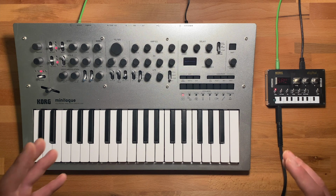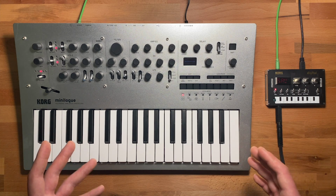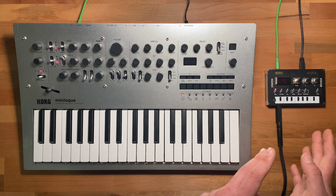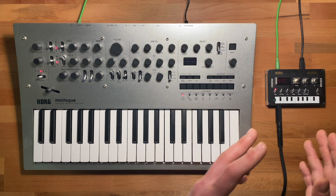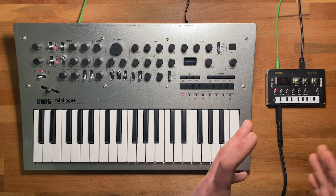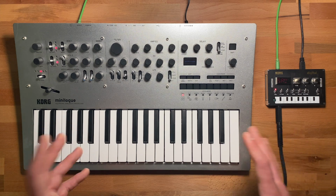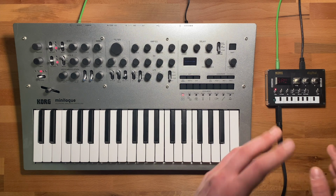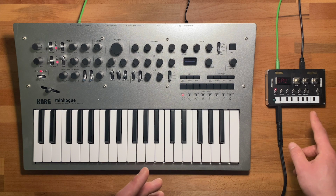Hey everyone, it's time for another patch of the week here at Korg, and this week we're going to be working with the Korg minilogue, and this is the new Tekt NTS-1 digital synth kit. It's a pocket-sized synth that you can build yourself from a kit with a whole lot of customization potential. And we're going to be combining these two synths together, the minilogue providing the synth voices, and the NTS-1 acting just as a pass-through effects box with mod effects, delay, and reverb.